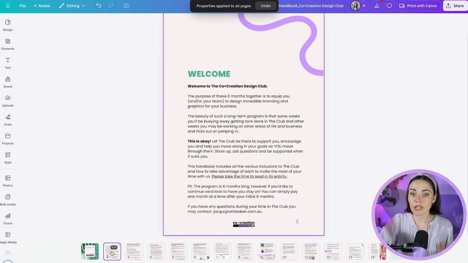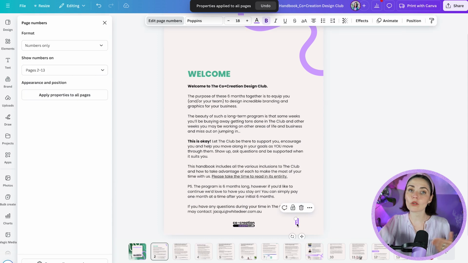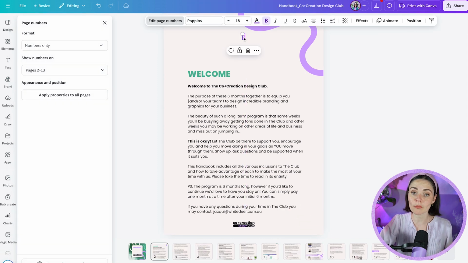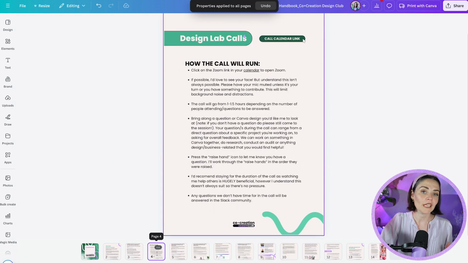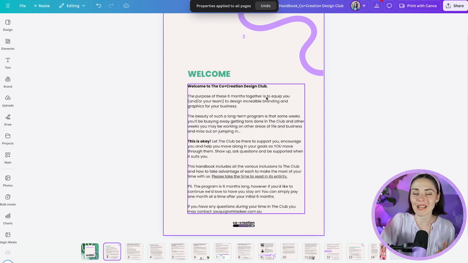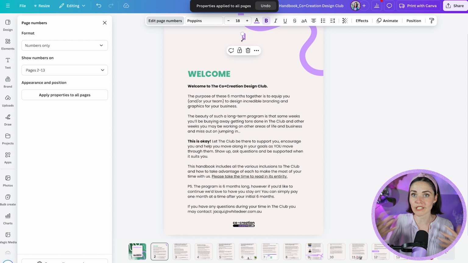So we can do that same thing with our text formatting. We can also do that with our text placement. So if I instead want this page number to be centered at the top, I can move that up here and again press apply properties across all pages and it's going to move all of my page numbers up to the top. This would be a bad design choice for this one here because it doesn't work, but in essence, you can move it to be wherever you want and just press apply and it will change that formatting across all the pages.